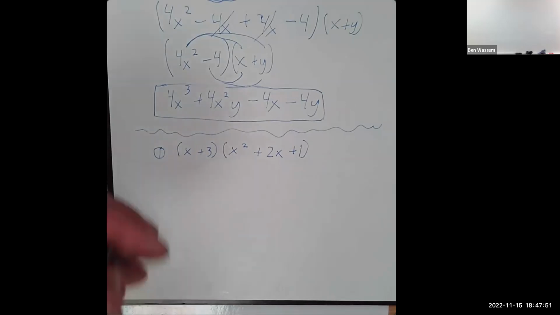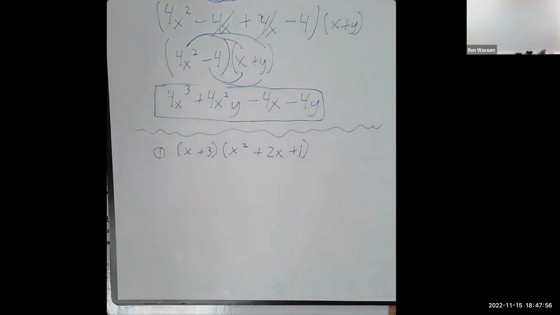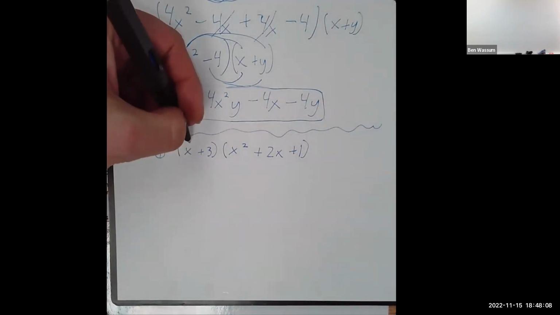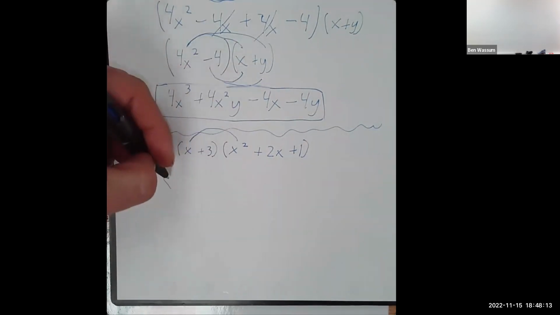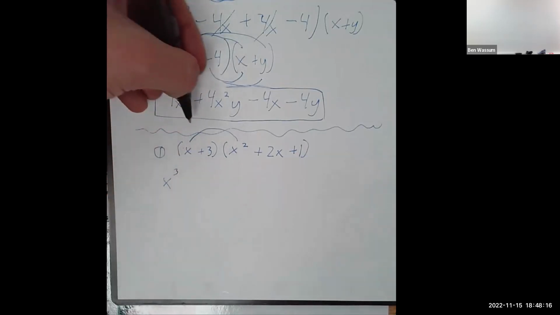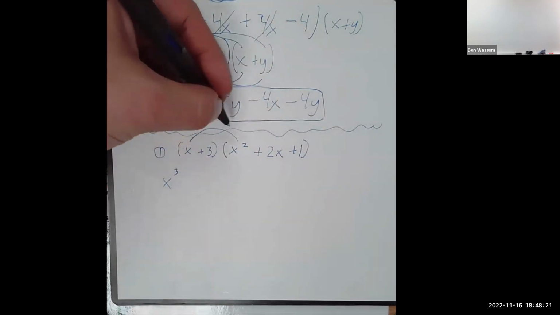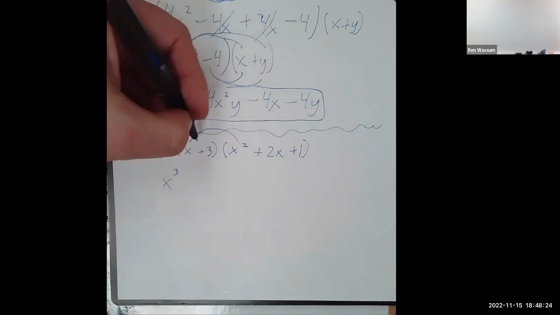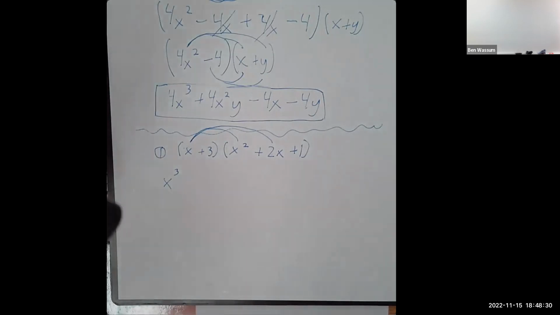So I have x plus 3 times this trinomial, x squared plus 2x plus 1. Now, this one doesn't fit the FOIL thing, but we still kind of follow that structure. We're still going to take this first guy here, and we're going to multiply it onto this one. So x times x squared, or x cubed. We have that, then it's not really an outer because this one has two more terms. You're going to keep taking this one and you're going to keep multiplying it onto that trinomial.